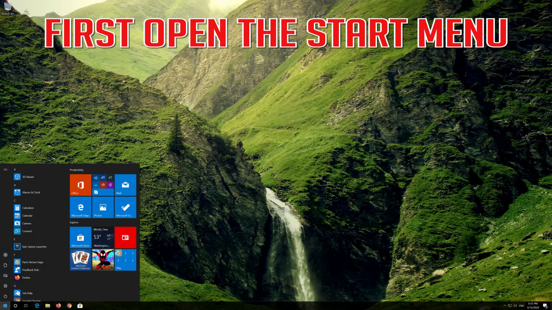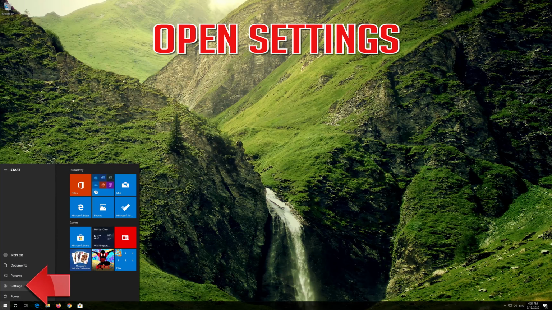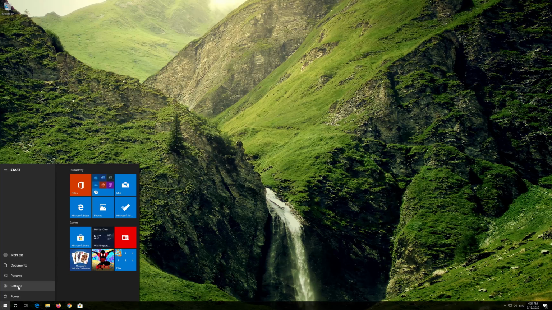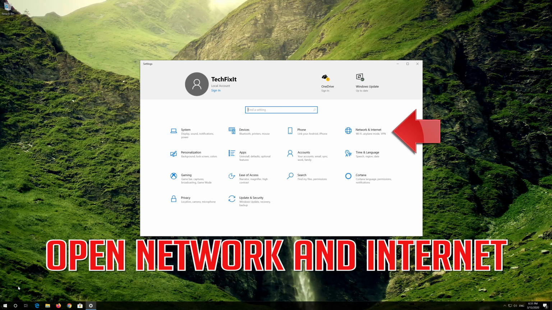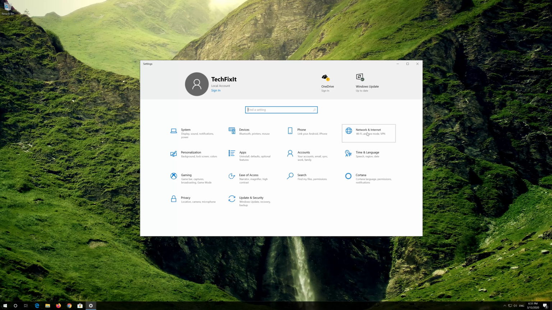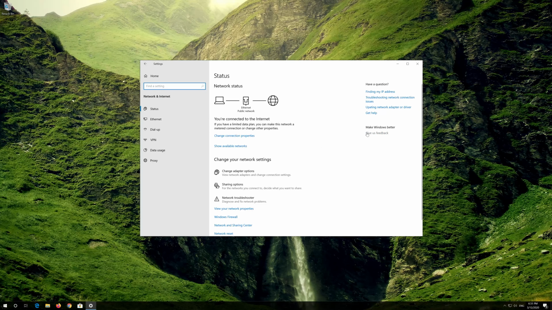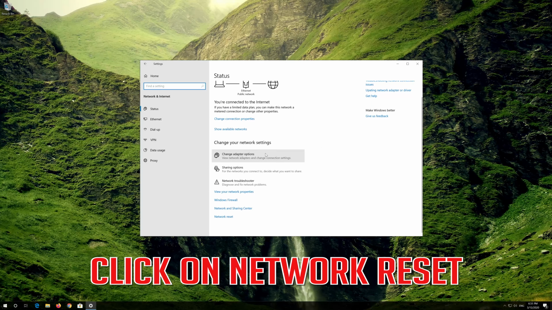First open the Start menu. Open Settings. Open Network and Internet. Click on Network Reset.